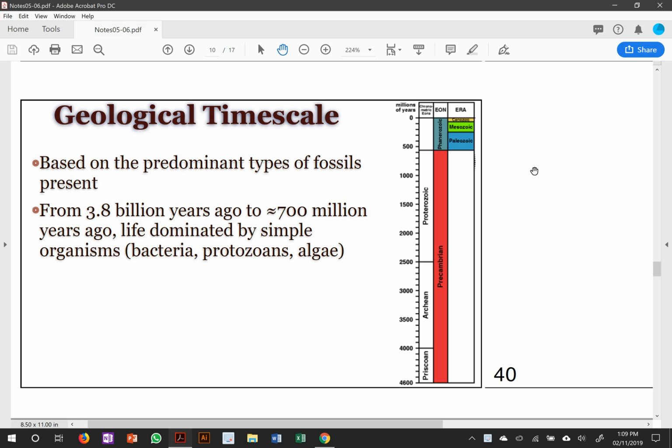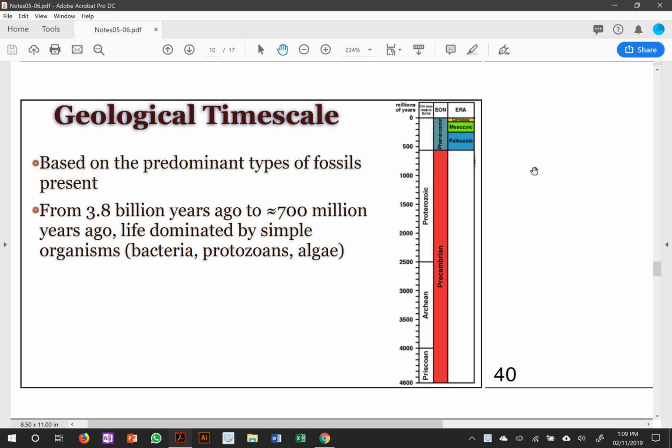And I should point out that the older you get, the fewer rocks of that age are generally going to be available. That is, a geological cycle and geological processes. As bits of continents subduct underneath the other, they get molten down. So old rocks are much more likely to have been destroyed by geological processes than young rocks. So the further back we go, the fewer and fewer rocks of suitable age we have.